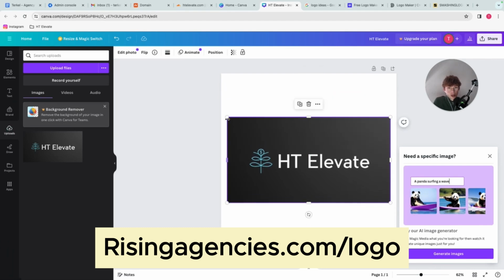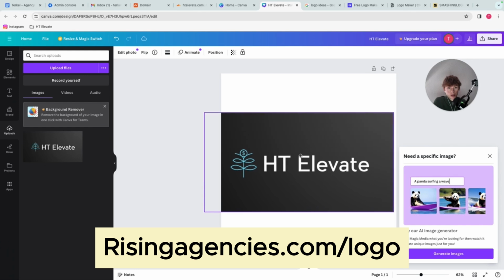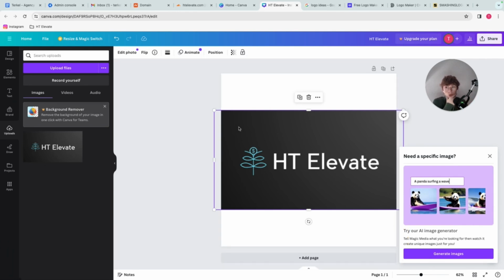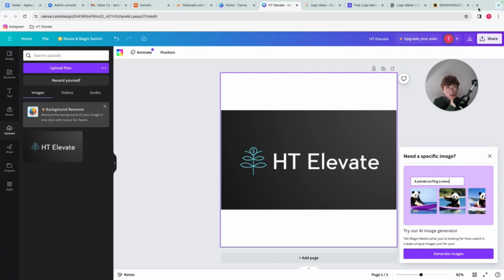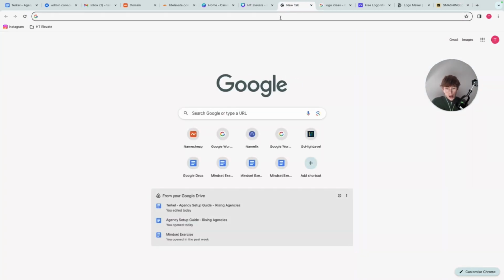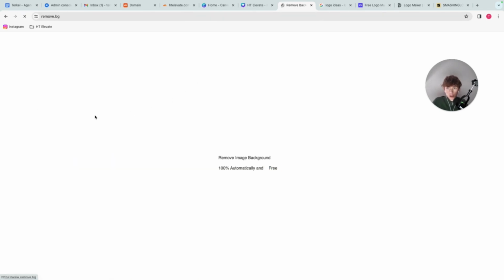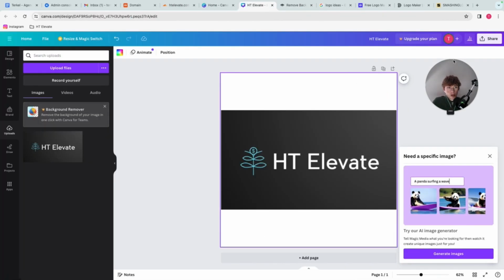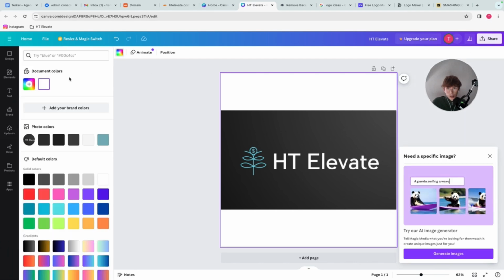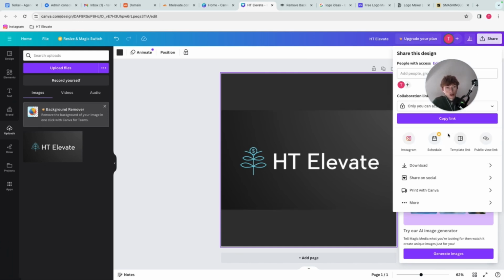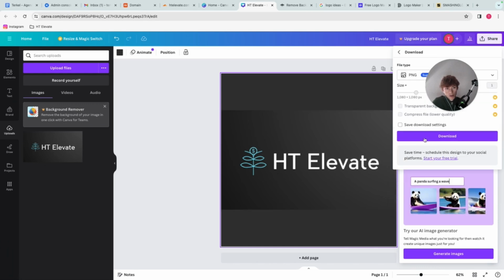So now we have our logo, and then what you want to do, the background color is like, it's gradient, if you know what that means. So we actually want to remove the background, okay? So we want to go to background remover, this one right here, just search on it, and then we download this. Let's put a black background on it, because you see it's out, and when you upload it to your funnel, it's gonna look like this as well, because you can't really do gradient that matches this. So it's gonna be hard to make.